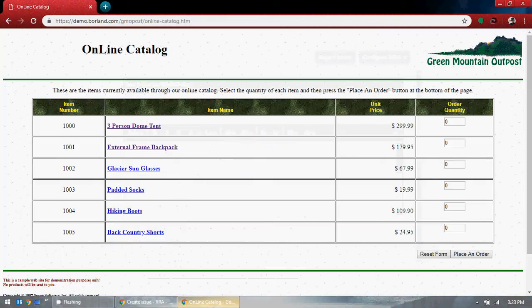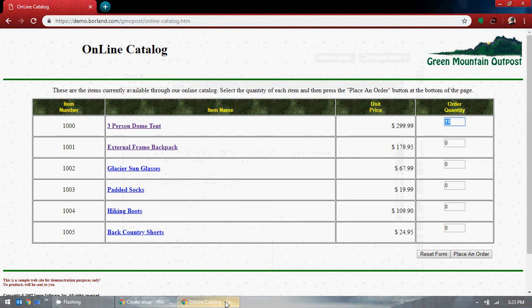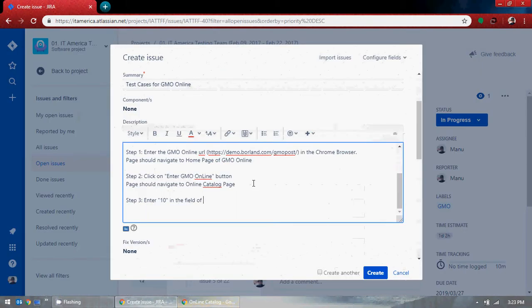Step 3. All right. So what I'm trying to do is enter value 10 here. Enter 10 in the field of order quantity for 3% dome tent.